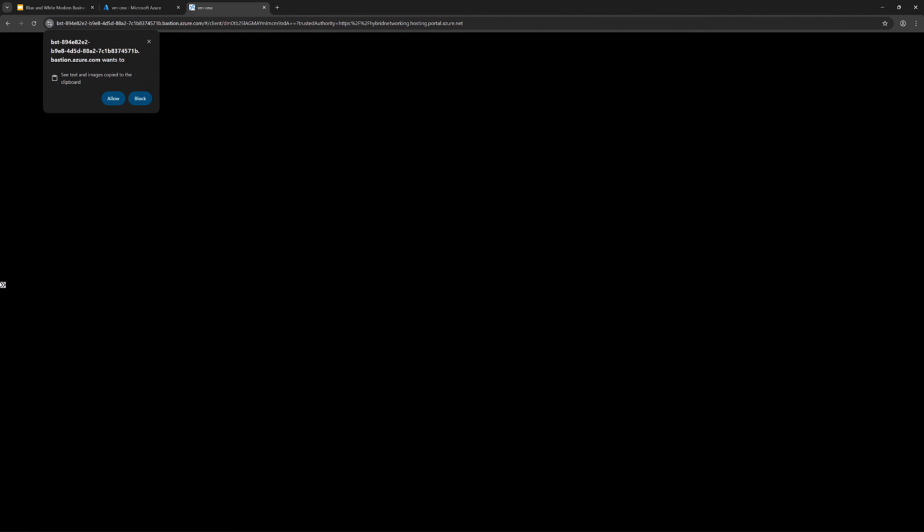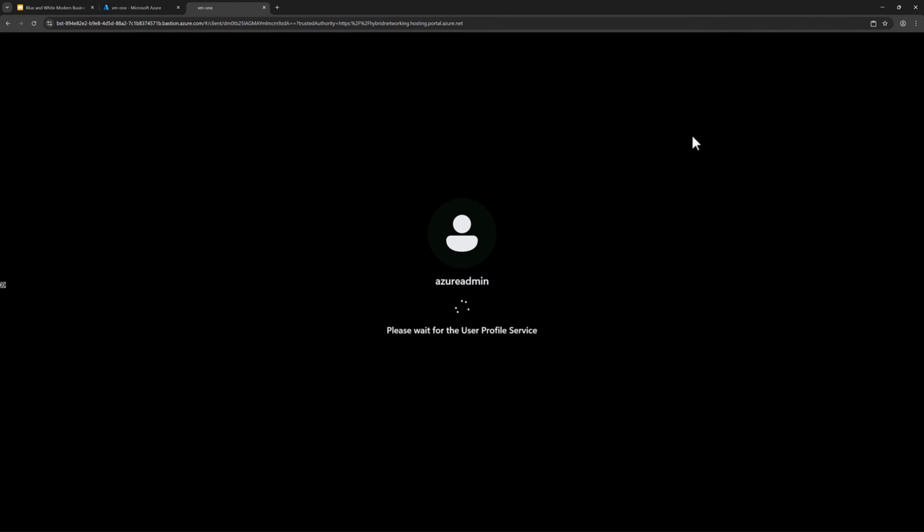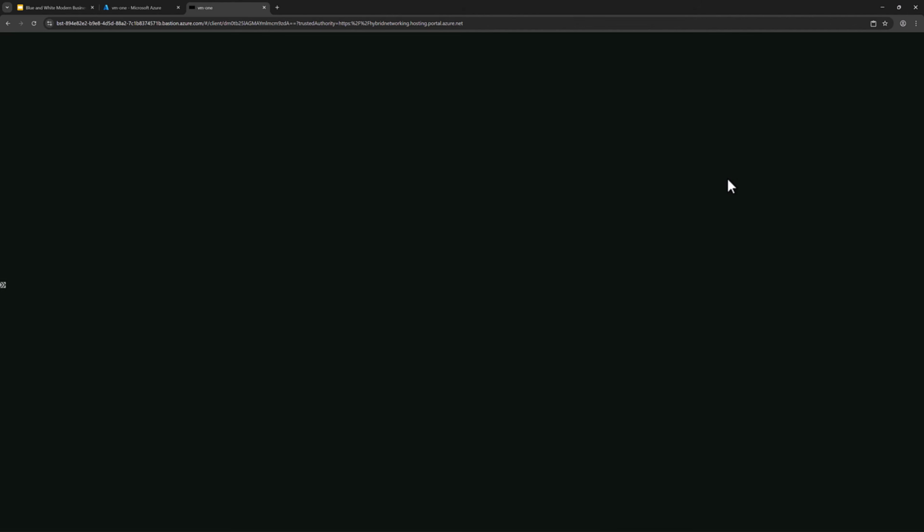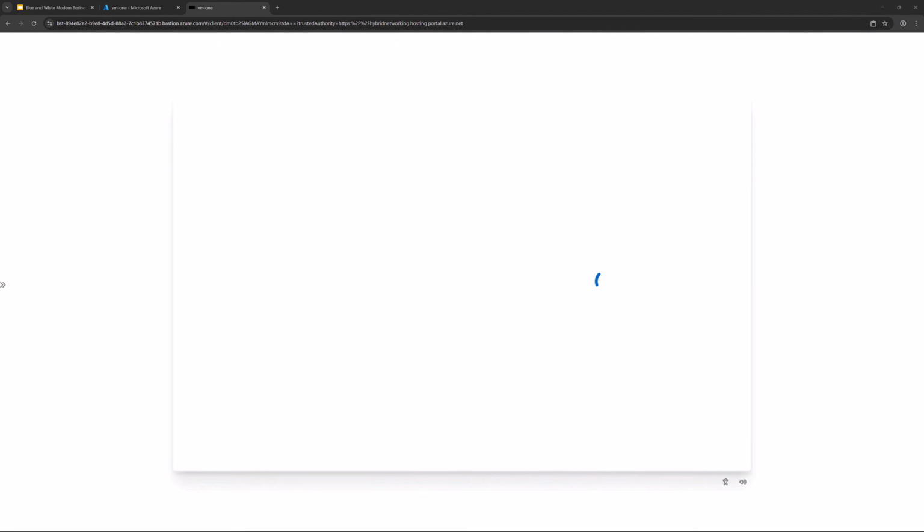Then let's try again. As you can see, we are able to log into the machine successfully with help of Azure Bastion service. Of course, without having public IP address.